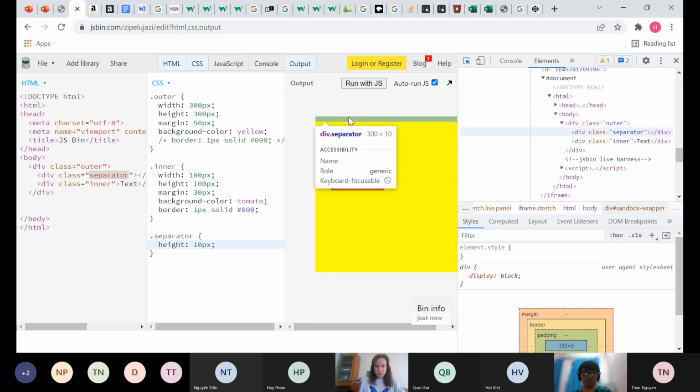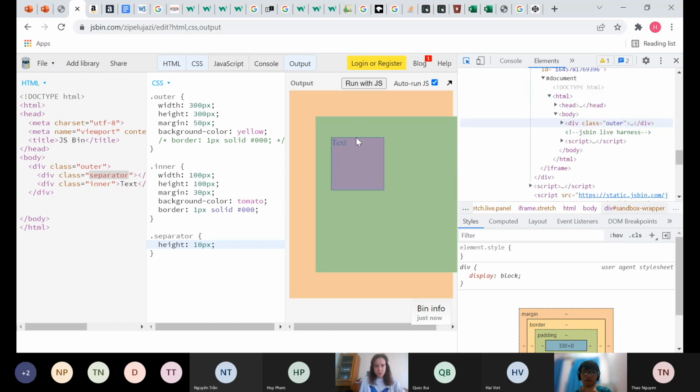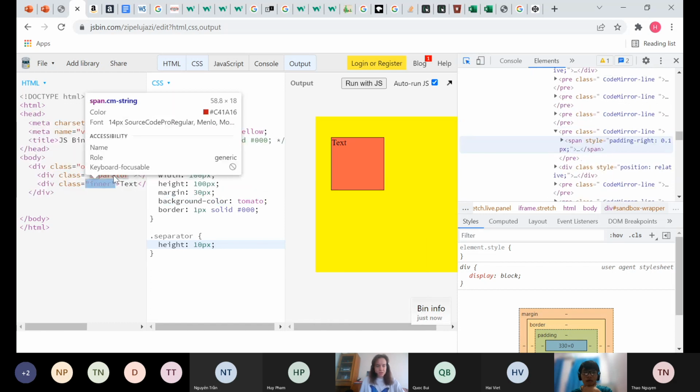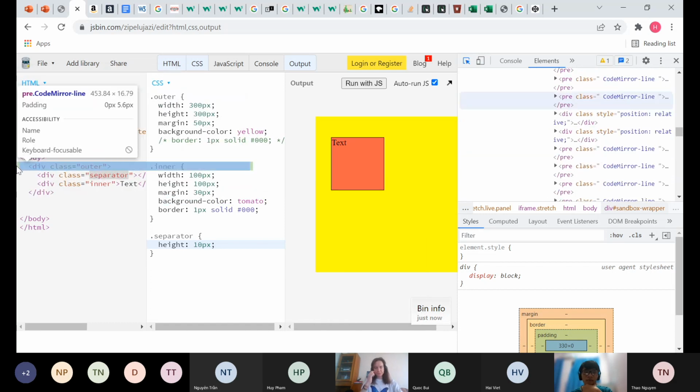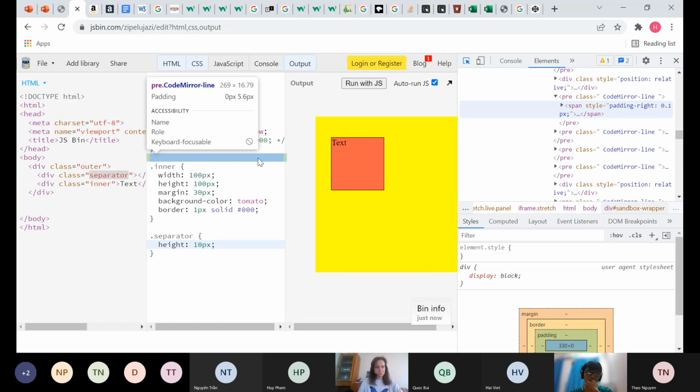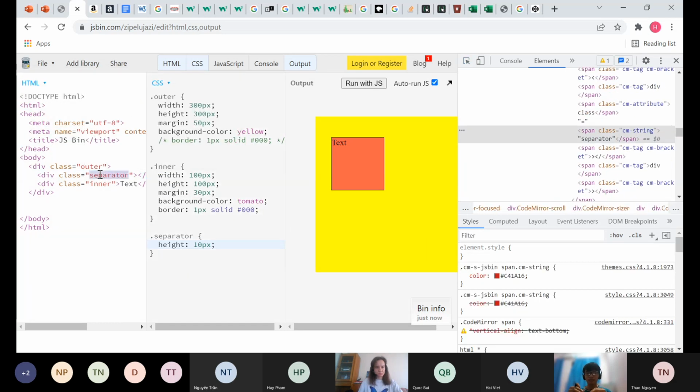So here's the separator, which we cannot see, and here is our inner element. So we have to put some content before the children we want to separate to avoid the margin collapsing.